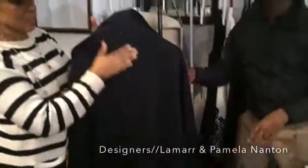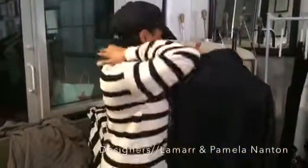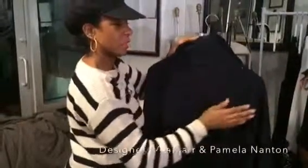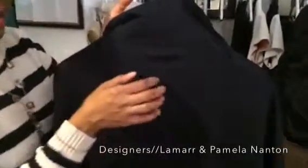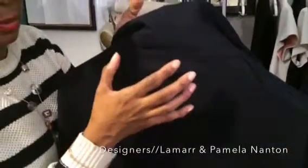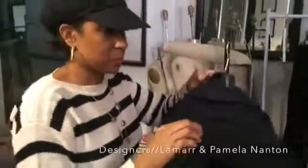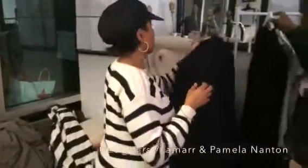to move around. And a lot of times with curvy women or fuller women, they tend to have a little extra in the back neck area or in the shoulder blade area. So these curved darts that are short and sweet will help that so that it can fit a little bit closer to the body. And there's just a cute little inverted pleat in the back. And all raw edges. We let the wool keep its natural edge. We didn't hem it or anything.